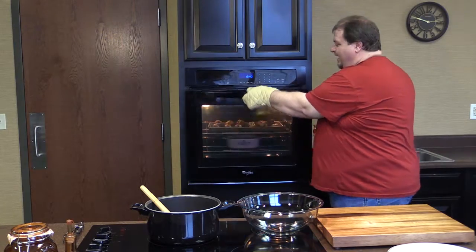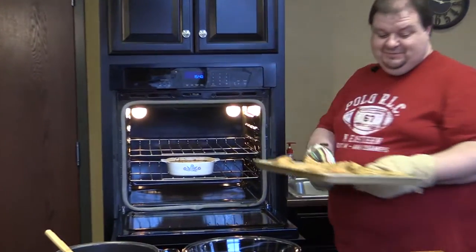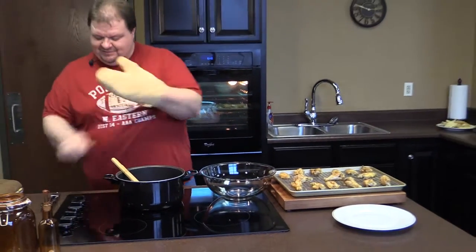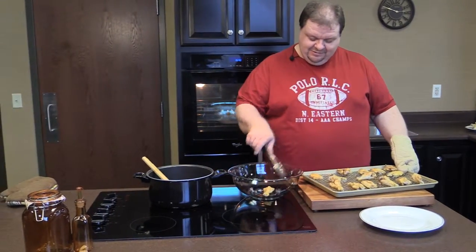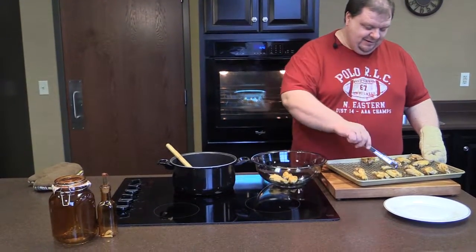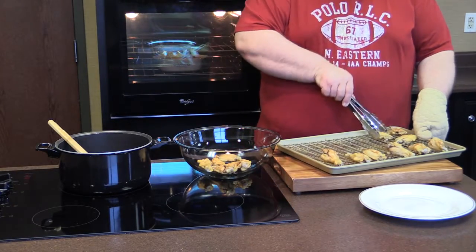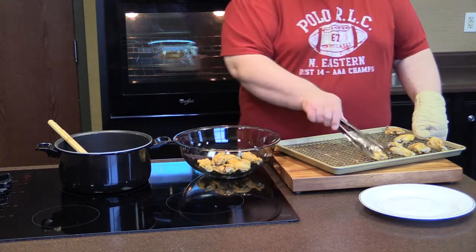All right, our chicken wings are ready. And so is our spinach and artichoke dip. We'll get it out here in just a moment. Leave this on. And what I'm going to do is take our chicken pieces, our wings, and put them in our bowl. And then we're going to pour our sauce over them and spin them, just like they do in the restaurants. Well, not that I actually know that's how they do it, but it's how I imagine they do it.